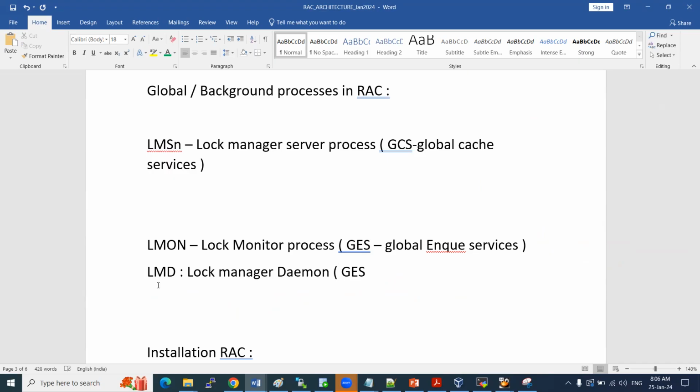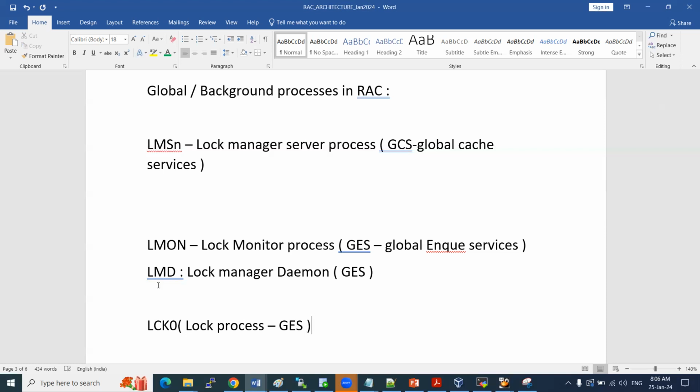This also supports GES. As I said, 3 out of 5 global processes are going to support LCK. Okay, this is especially useful from your cross-instance resource manager perspective. Okay, the lock process, this is also one type of GES, global enqueue services.